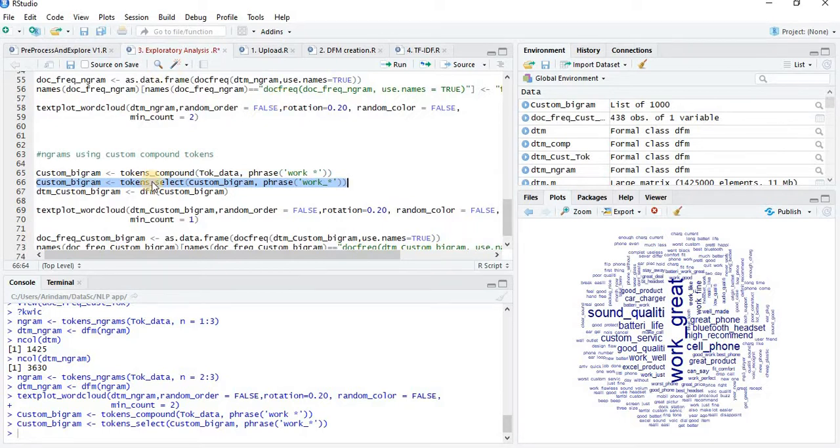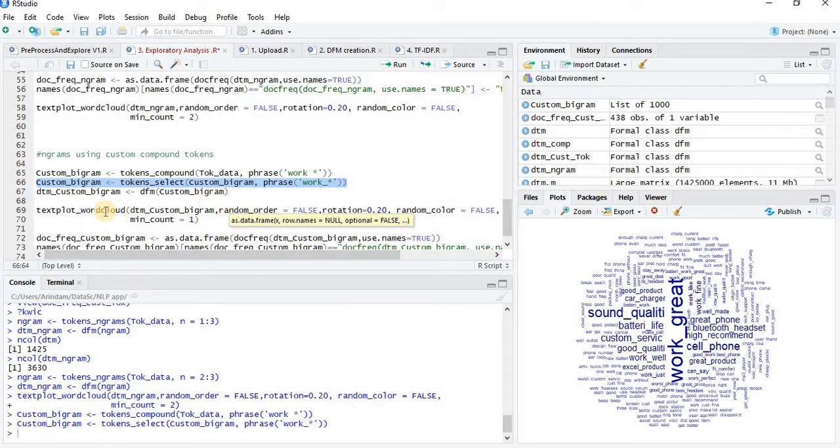So if you think that you need a deeper look at some of these functions that I'm using out here, you can very easily do a question mark search in the console, and you will get very good documentation about those functions and what are the arguments and how to use them.